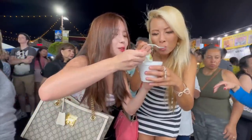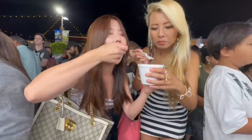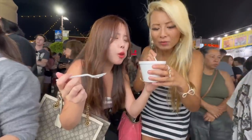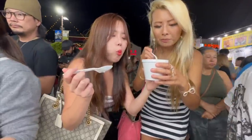Let me try a banana. Oh, look at that. It's like steaming. Oh my god. I love the coconut milk with the pudding. Oh, this is so good. The banana is very hot. I love it. But it's nice and crunchy. It's not super sweet either. It's like a plantain. So it goes really well because it's not really sweet, but then it mixes really well with the coconut milk.